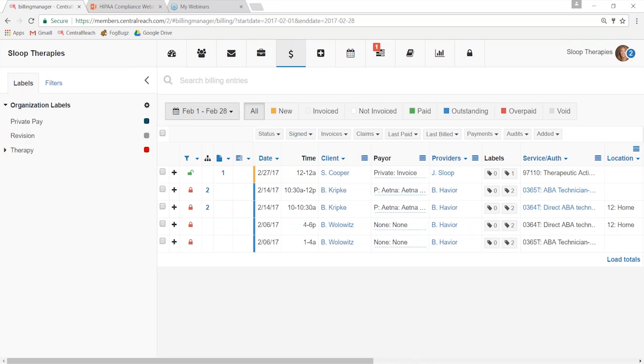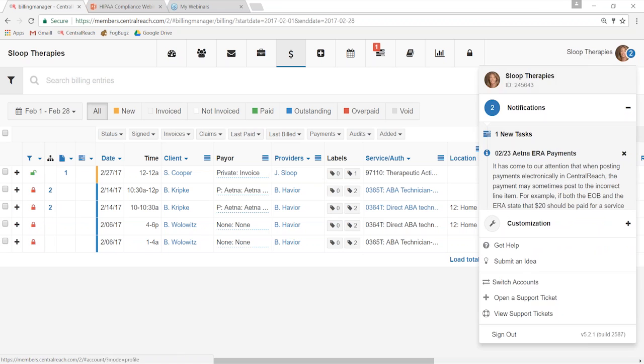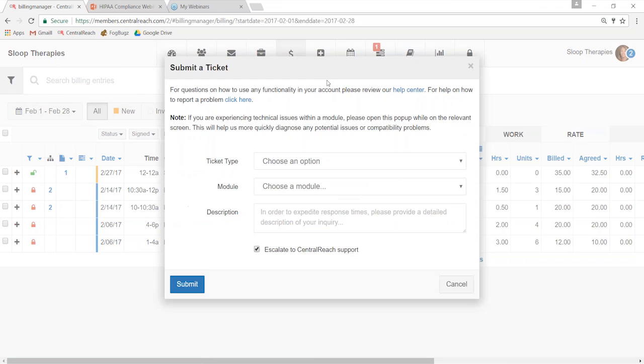What happens when you send this is it's going to give us an actual screenshot of what's happening in your account. So for example, say I'm in my billing screen, and this is my test account, so there's no HIPAA violation possible here, because it's all just made up data. So say I'm in my test account and I'm looking at last month's billing, go into last month, and I'm having a problem with one of my entries. So say it's this one right here. Something doesn't look right with this entry and I don't know what I did wrong, or something isn't working the way I expect it to work.